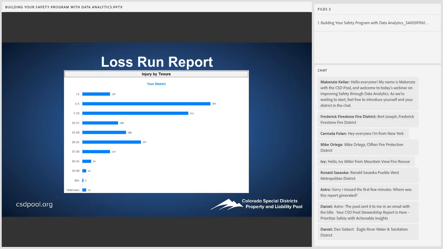So there's a lot of different things, but what these reports are really made to do is get your head to start brainstorming and asking those questions of why are these things happening and what trends are we looking for? Because that's really the whole purpose of everything that Leigh and I have been going over today, is to help you as a district understand, one, that we have these reports available here for you, and two, to understand how to utilize them to help out your district. Because I've given these reports to both the top in class district, we saw that on the EMOD page Leigh presented, and I've given them to the worst in class district. And let me tell you, those are two very different conversations, but they're conversations that need to be had.